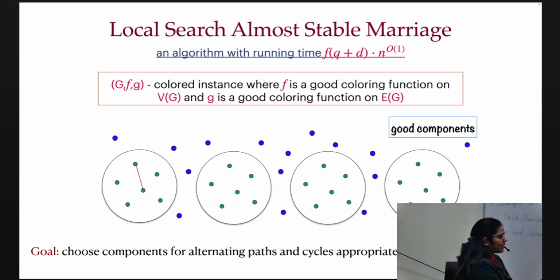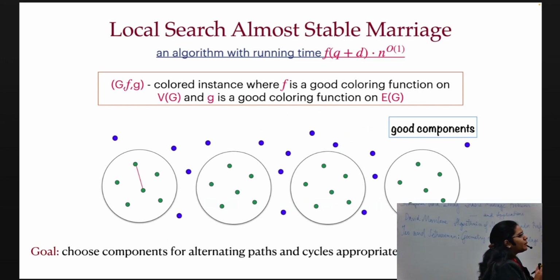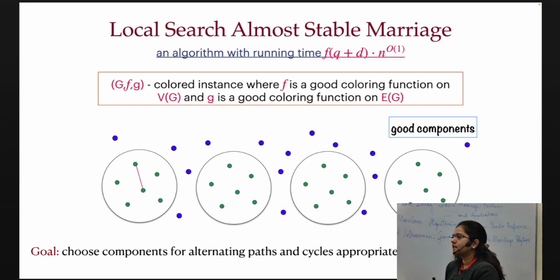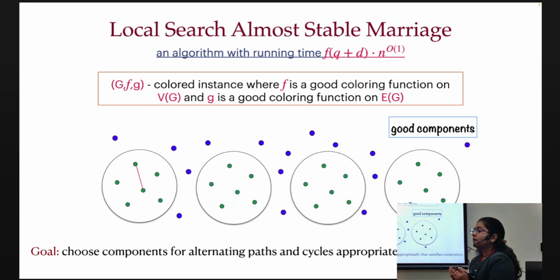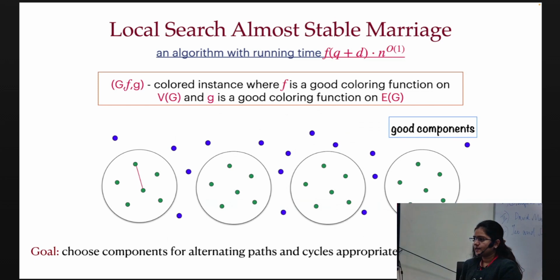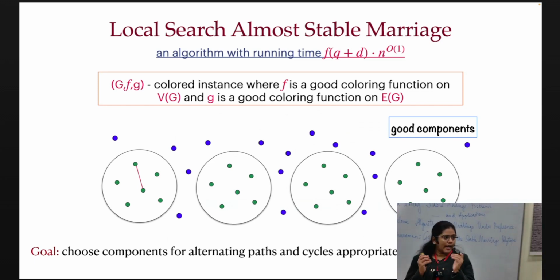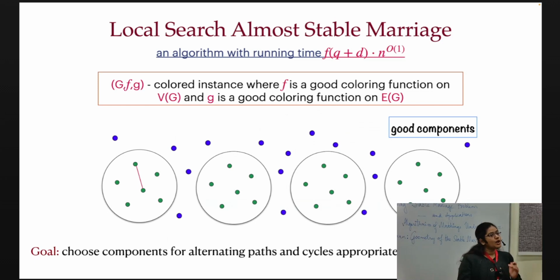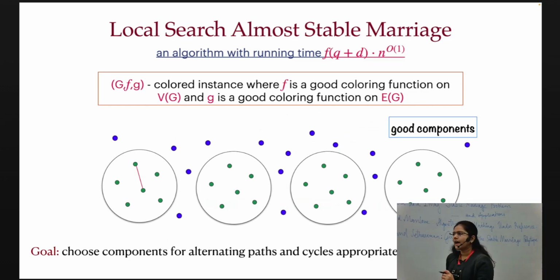Those are within the component, right? So when I am augmenting on a component, I know what is going to be the increase in the size. I know what is going to be the symmetric difference. But what are the blocking edges? A blocking edge can be within the component, right? You augment and you get a blocking edge. Where are the other blocking edges? Can we have any other blocking edge?